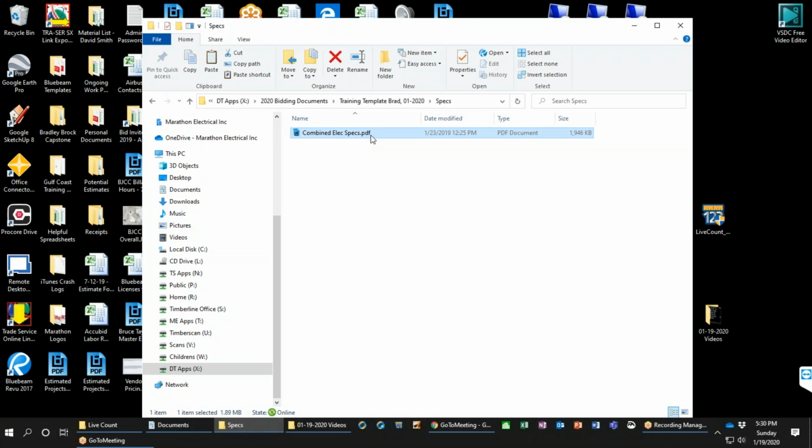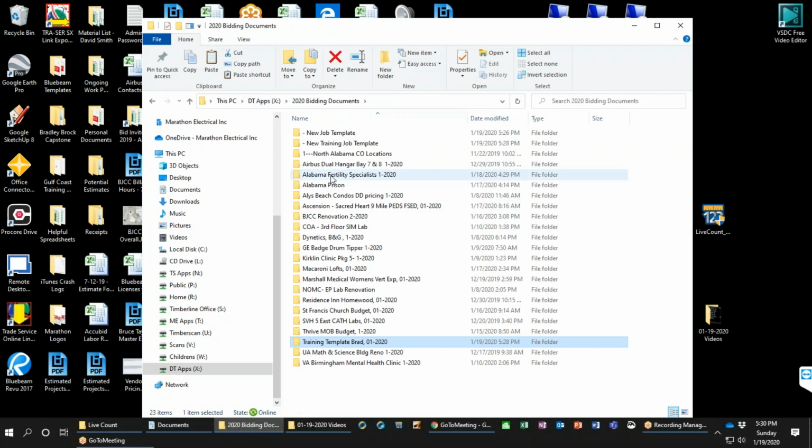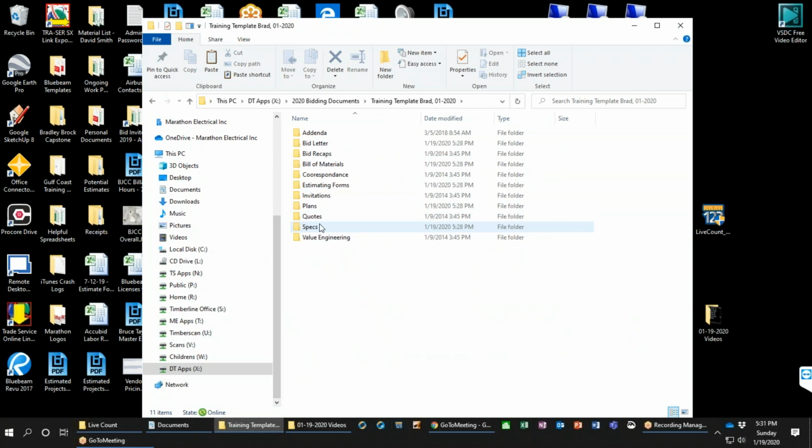So this is basically the next step. After you've gone to the general contractor's plan room, you would have downloaded those documents. You would put it inside of an X-Drive folder that would fit inside of this framework. You'd call it whatever the project is called. Put the month and the year, download the plans, download the specs, put them in their respective folders, and that's the process of getting the plans from the general contractor's plan room into our X-Drive and get it ready for us to manipulate.